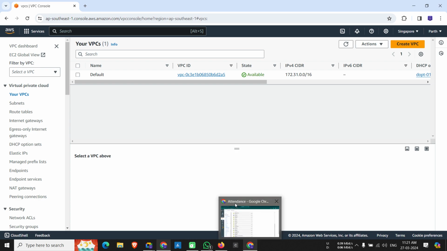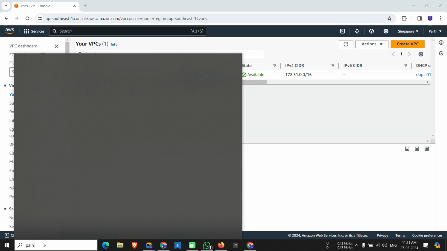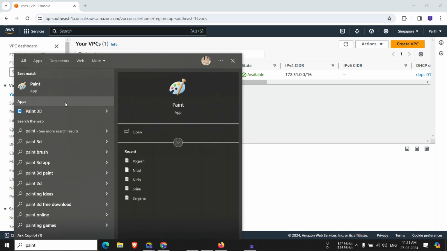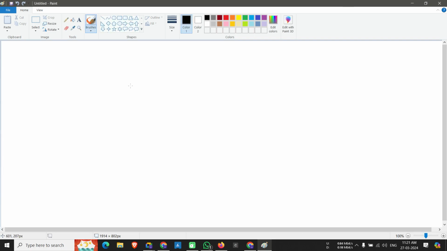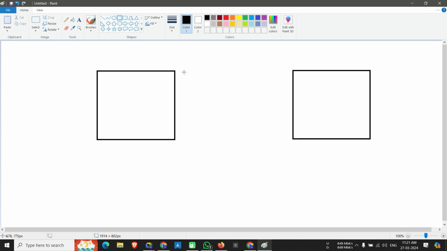How will that work? Let's go to Paint. I am just going to draw a diagram that will help you understand it. Just think this is two different VPCs.